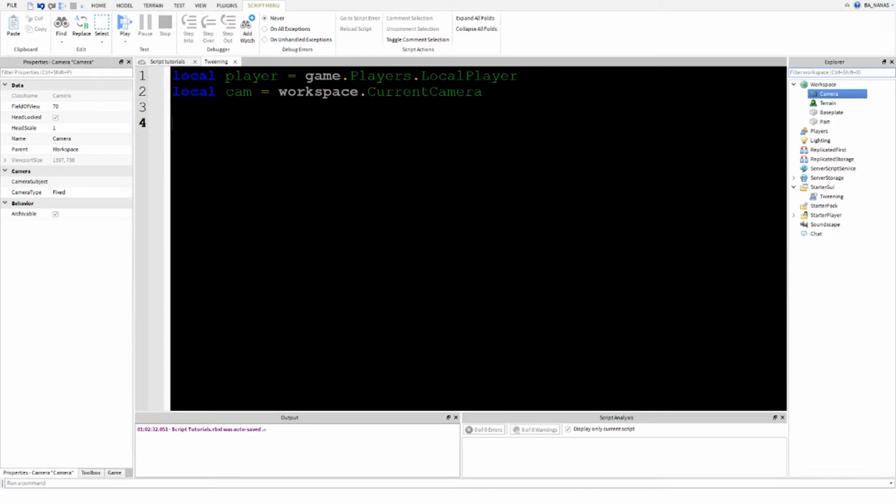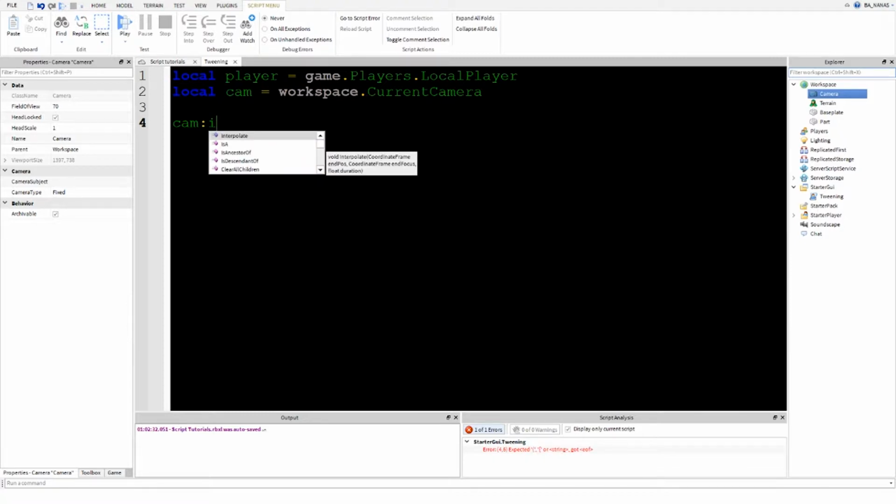In this case it would be called interpolation, and I already prepared some stuff. I'm gonna use the term interpolation because that's its function. As you can see, to interpolate, the camera type needs to be scriptable.